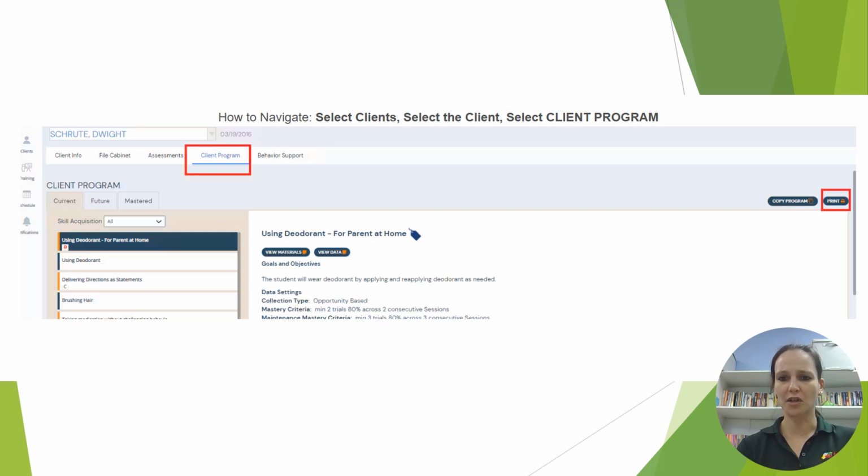But as I said, we're going to mainly focus on the current tab because that's where you can see the most data and see what we're actively doing with your kiddo during each session. So under that current tab, you're going to be able to see, as I said, all of the current programs. You want to take note of what the name of the program is. Some of them may say BCBA only. Typically, the BCBA only ones are going to be more supervision based or those teacher parent goals.